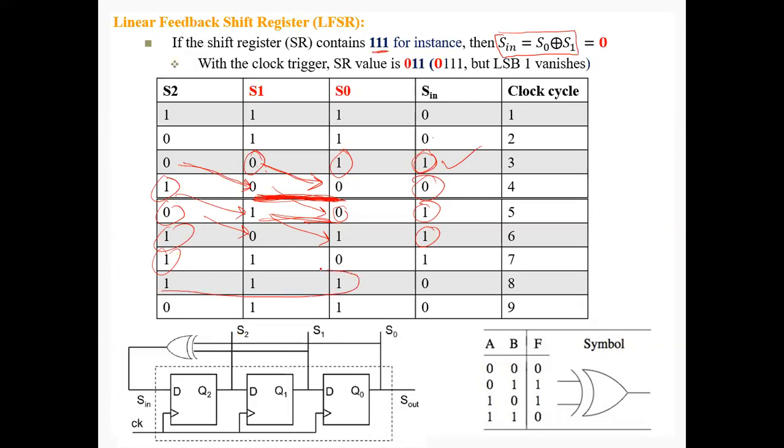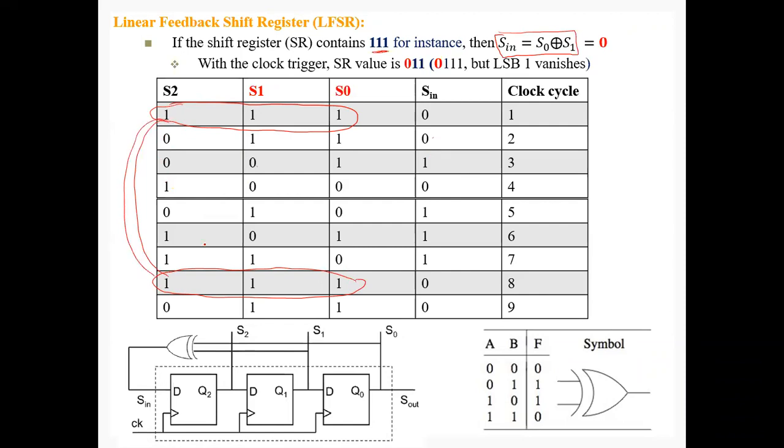Look, in the process, what did you start with? You started with 1, 1, 1. Remember? Now you ended up with 1, 1, 1 again. The same cycle goes through again and again. Then what are the inputs you get? You get those inputs only. See, this repeats again and again.